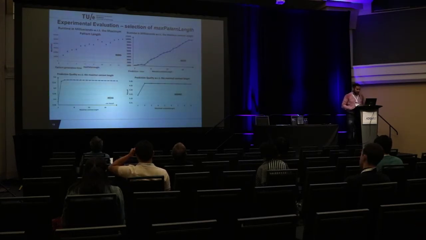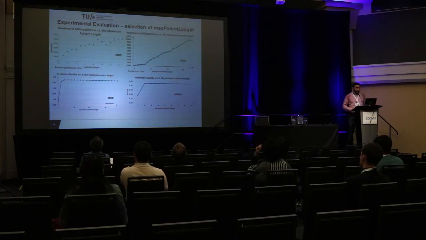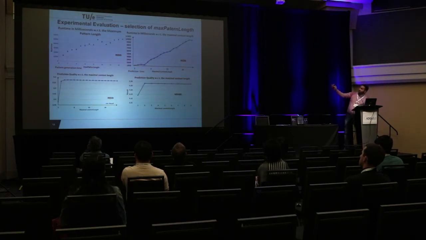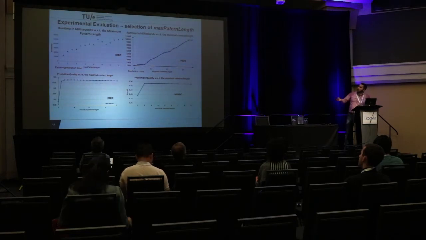And this is an evaluation of the effect of the max pattern length. So this is a parameter, to remind you, that we have used to say that it's enough to generate patterns whose length is max pattern length, because we do not want the length of our tree to explode. We want to stop that at some point because we are storing a lot of items, and we felt that it's not useful to store a lot of additional items there. So this is a study.